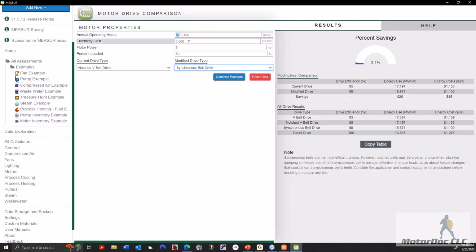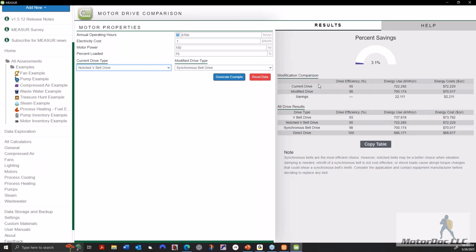And let's go off of 10 cents. Let's get a real machine in there. Let's go 150 horsepower, because I've seen one of these recently. And let's say we're at 70% loaded. And then as soon as I come out of that, that's going to give me my difference.